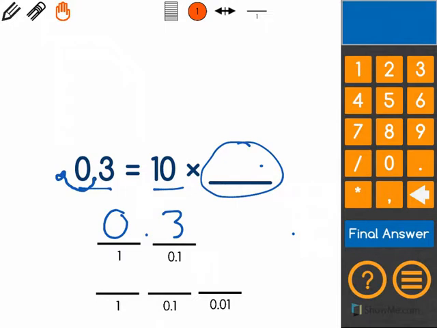So, leaving us with a 0 in the 1's place, a 0 in the 10's, and the 3 moves over to the 100's place, giving us an answer of 0.03.